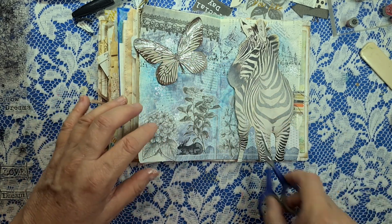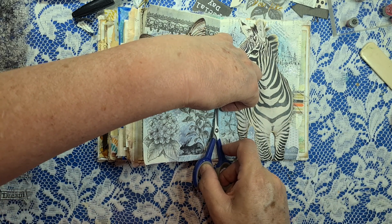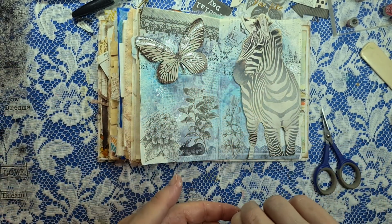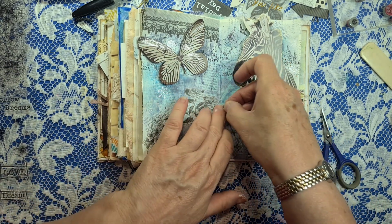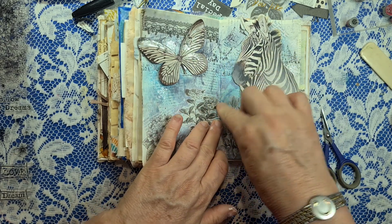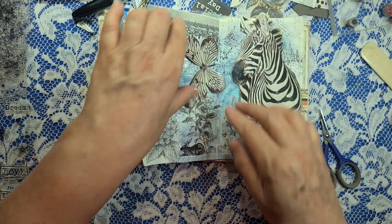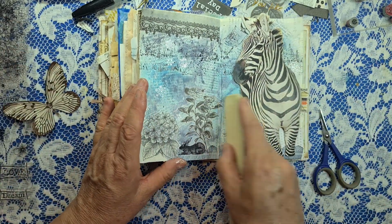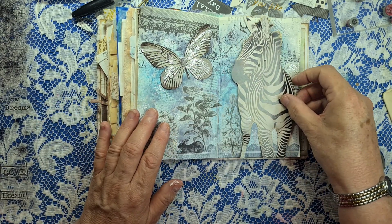I'm sure these flowers don't flower in winter, but not to worry. I'm just going to cut that off at the seam because it will just bend over otherwise. It's just going to have to try and live there. Hopefully, yes, that looks like it'll work. Let's burnish that all down. I think we're ready to glue these guys down.